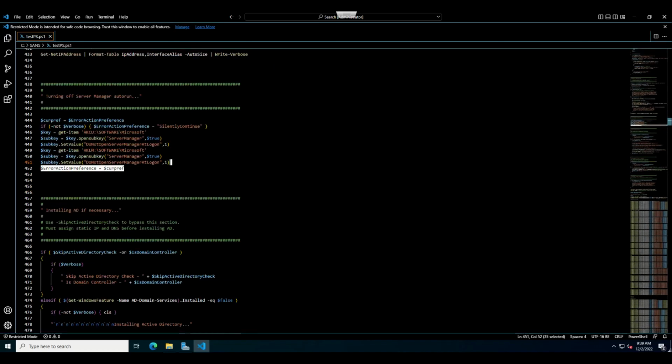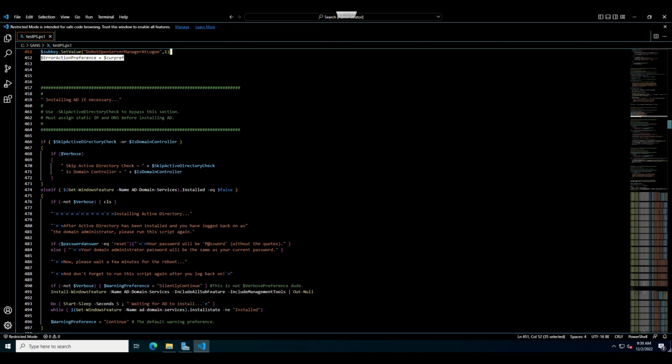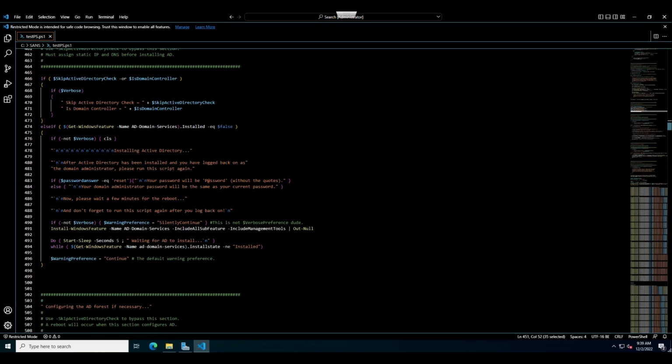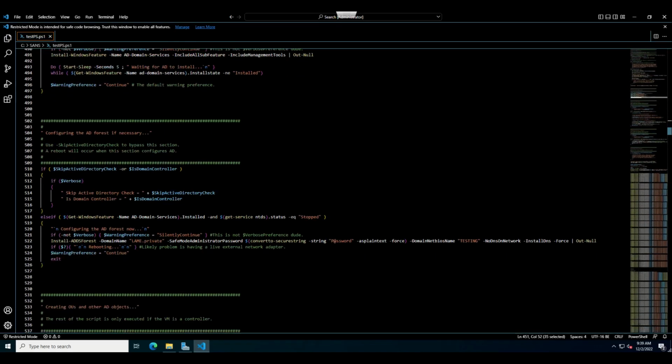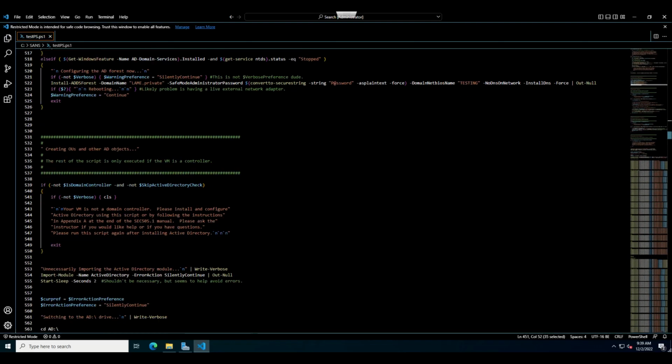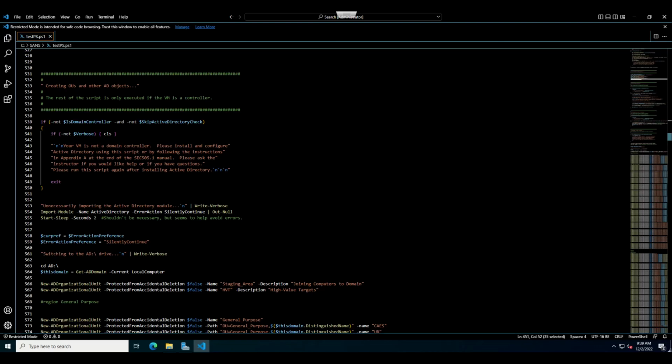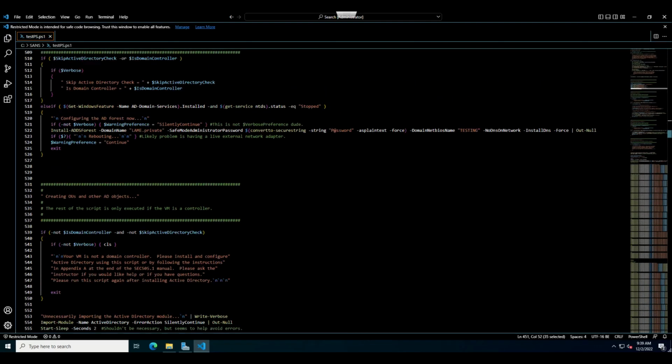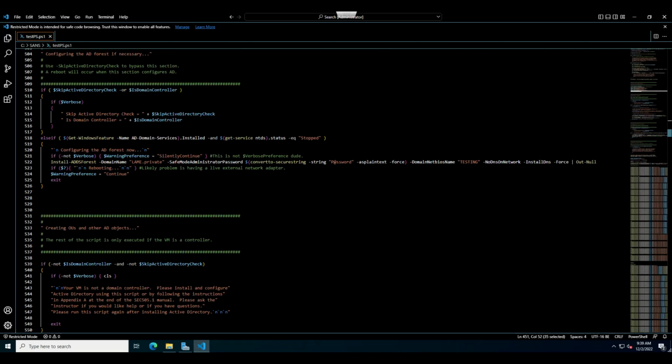We can install Active Directory if necessary, which the first time it's absolutely necessary, the next time it won't be. And so this will set up your domain controller. It's going to set up the AD forest. We're going to create OUs. I'm going to go through this really quick, but the principle here is, let's make sure we have it right. I mentioned that on line 522, this is where I can name my system. Keeping with LAME, log analysis made easy, we're going to call this domain lame.private. If you're doing it for personal use, .private is a really good way to make sure you don't have any sort of domain conflicts.